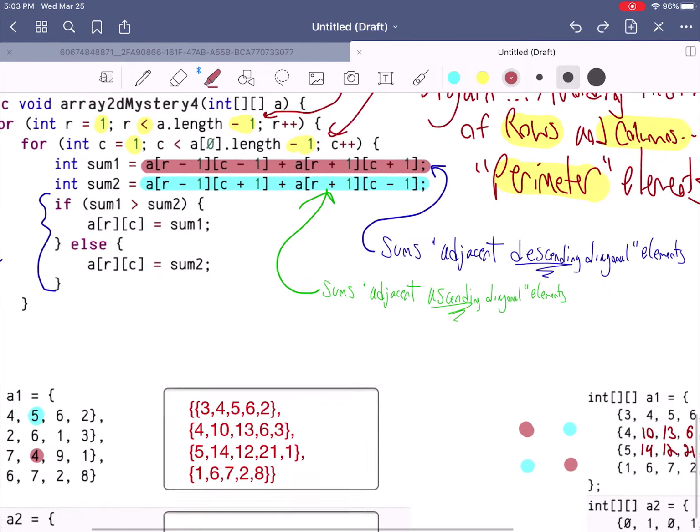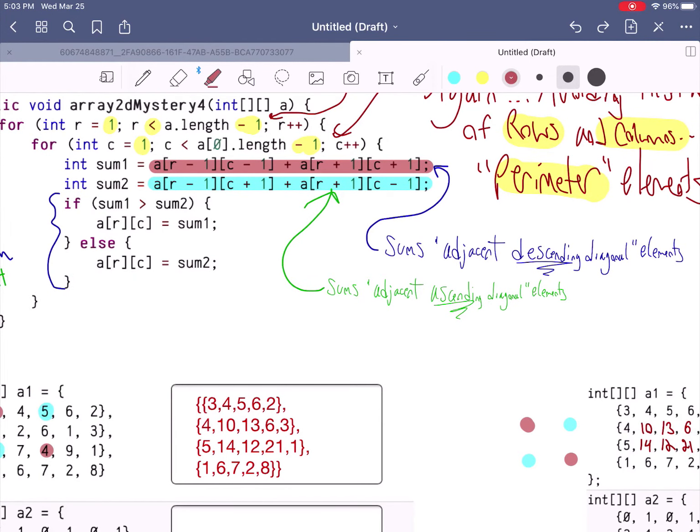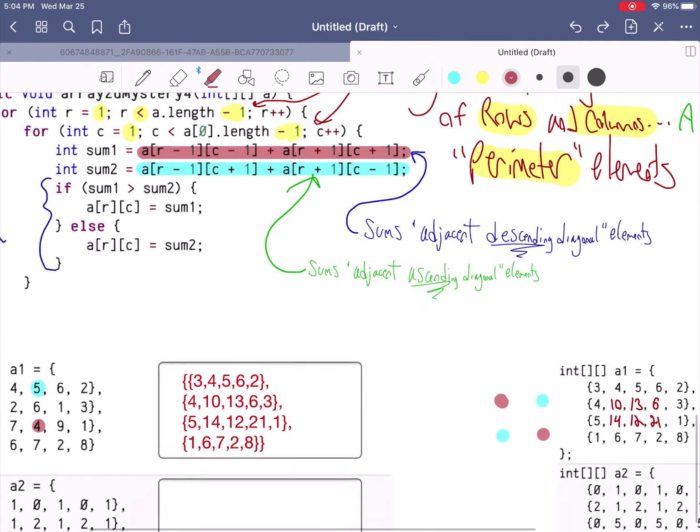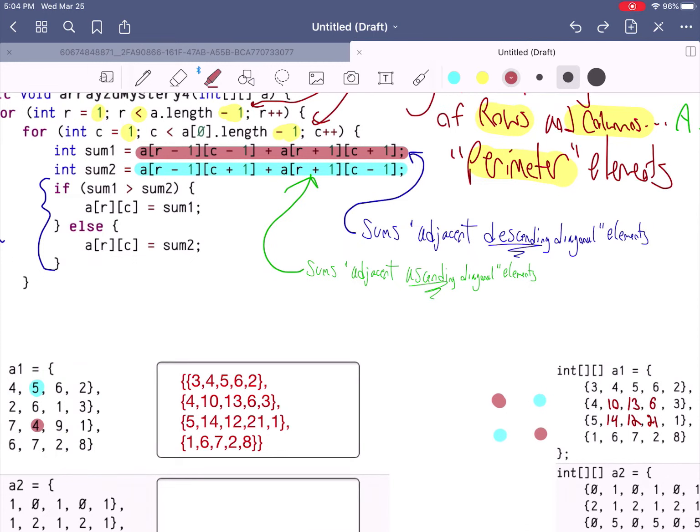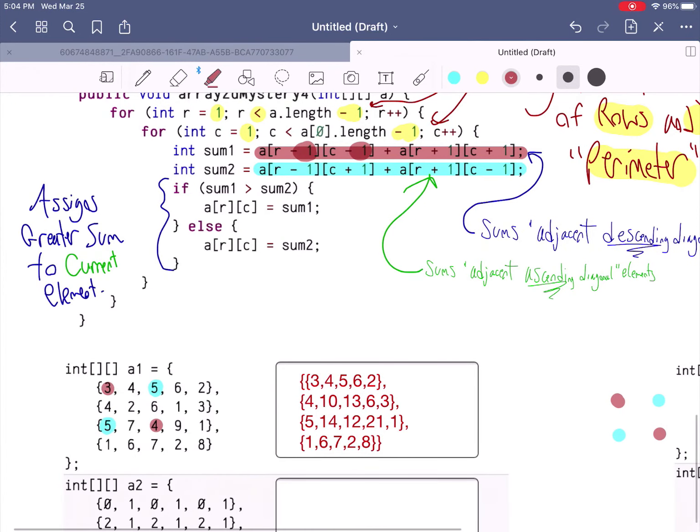If you try to make sense out of each element call there, for example, it says access the previous row by subtracting 1 and the previous column. So if we're starting with this element here, we're starting with 2.